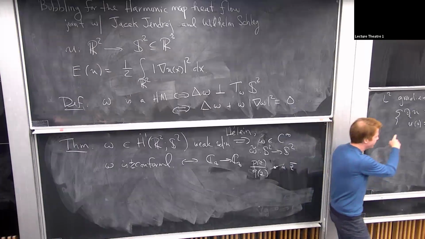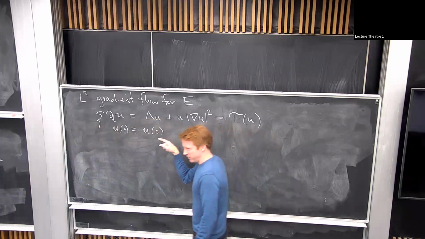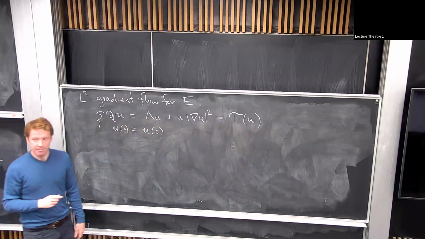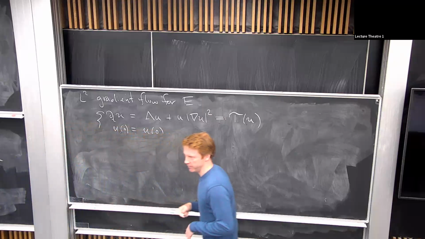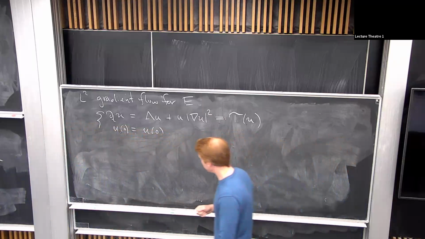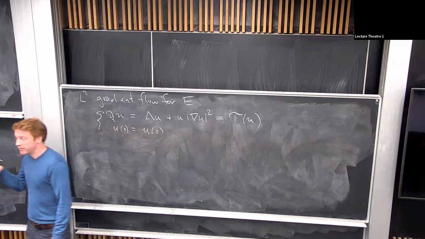And so the idea here, you could try using variational methods as well. But the heat flow is a natural candidate to do this because it does so while preserving the homotopy class of the map. So you give a continuous deformation of a map from S2 to S2, preserving the degree of the map. Of course, in this case, this is going to fail to find harmonic maps.